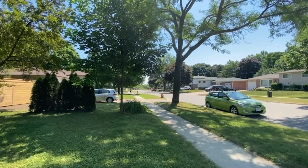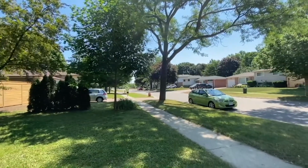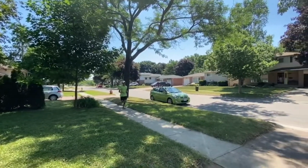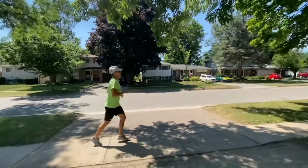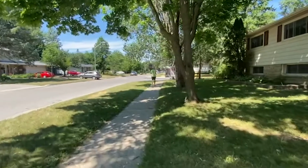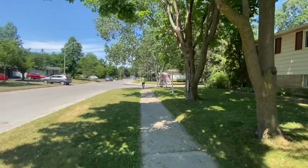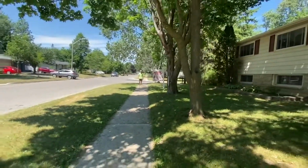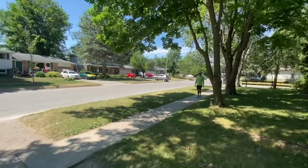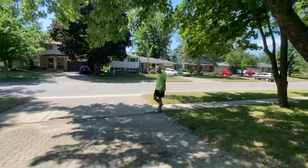Some athletes might do continual jogging like Jackson's doing. Some athletes might mix it up with a walk-jog combination. We just want to get some blood flowing to our muscles before we get to our workout. We don't want to get injured by being unprepared. That's super. Jackson's going to walk back. And we know it's a warm day, so he's going to have a water break. Being summer, you might also want to have an electrolyte drink.